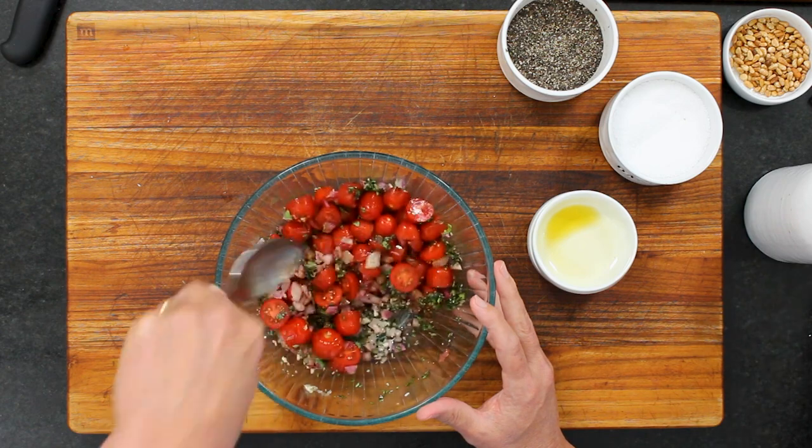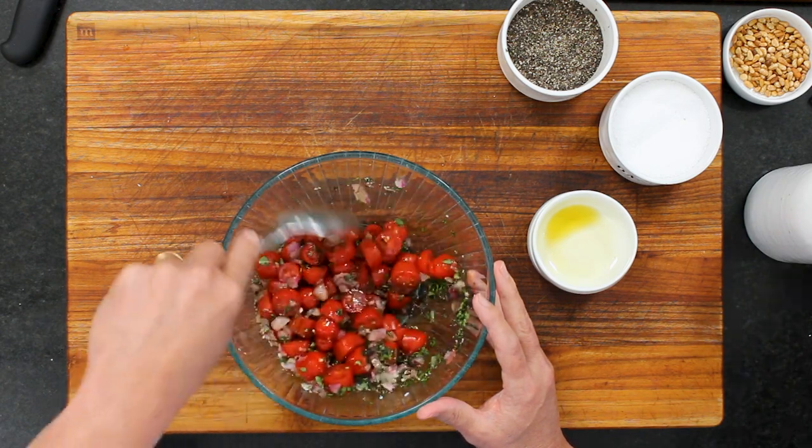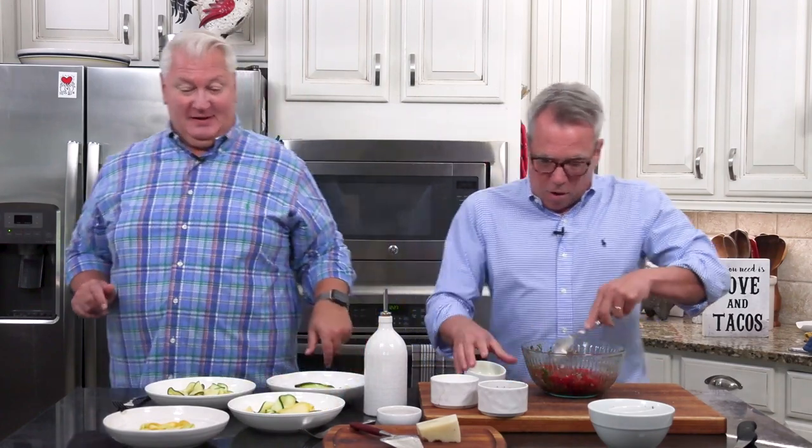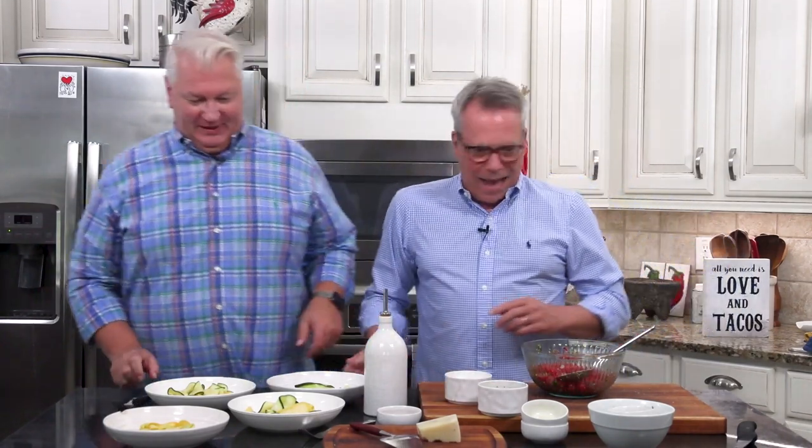Is that not vibrant? I know. I just want to eat it. This is great on so many things. It really is. We eat this sort of stuff all summer long. Now, we have enough to do 4 appetizer salads. But then you can add some chicken and make it an entree salad. Yes. It's that good.